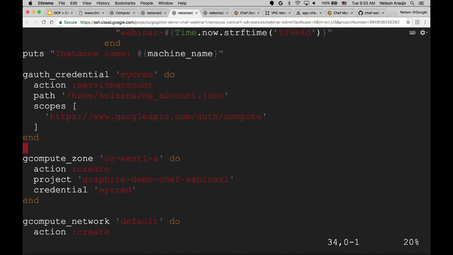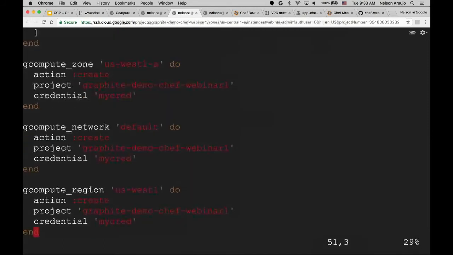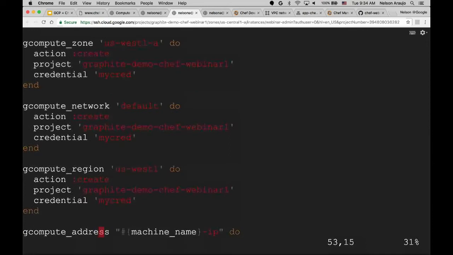So this cookbook has basically three sections. The first section is the authentication. The second section is where I define the resources from GCP that I need. The reason we define them here is because we want to make sure they are available and ready, and if you need to configure them, that's your chance to do so. So here, for the sake of simplicity, I'm using the default network that comes when I create my project. But if I needed to configure my own network, I can just start putting them here. And for all those resources, there is ample documentation on the supermarket that explains every single setting of every single resource.